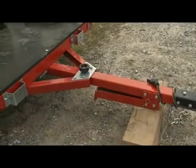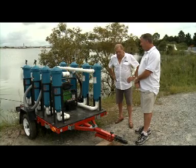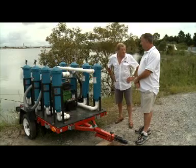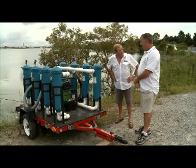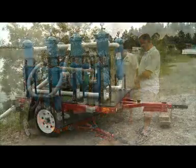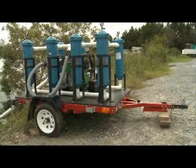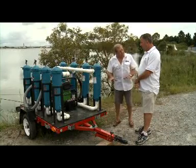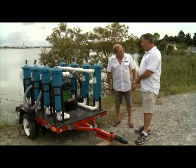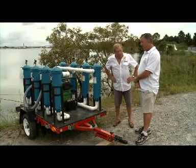Perhaps you'd like to tell us about the weight factor of this machine. Well, I think, Phil, it's about 150 k's, which means you can tow it with a quad bike. You can actually tow it with a motorbike if you wanted to. But once again, a motor vehicle, of course, it'll tow. It's American-style coupling. It comes complete with all the required lights and number plate frames. Totally brand new, the trailer, the whole assembly. Every part of this machine is new. So it's virtually ready to tow away. It is, sir. It's upon delivery. Immediate delivery. And you can buy it in a broken down form, or you can buy it the way you see it.